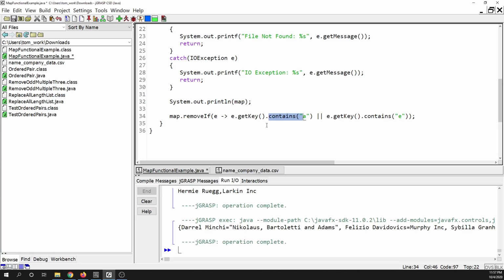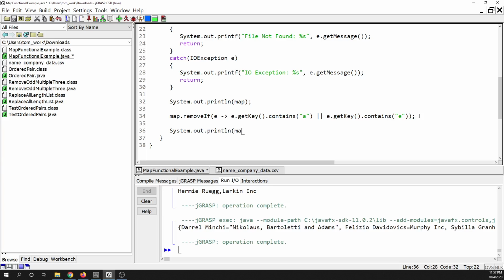And if it's or, right, if it contains an a or an e, they're getting removed, right? And so we join that with an or operator. That means if either one of these is true, then this entire expression will result in true, and they will be removed out of there. So let's do that.